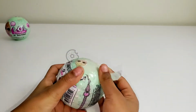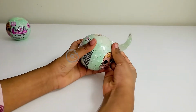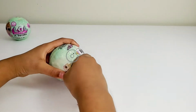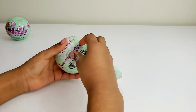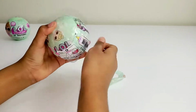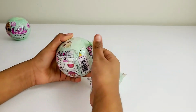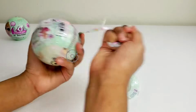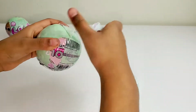Okay, first we're gonna peel the layer. The zipper did not work. Oh, great. Maybe the zipper will work here. Yay, the zipper's working. Oh, it still is not working. The packaging is so hard with LOL dolls. I see the secret message.